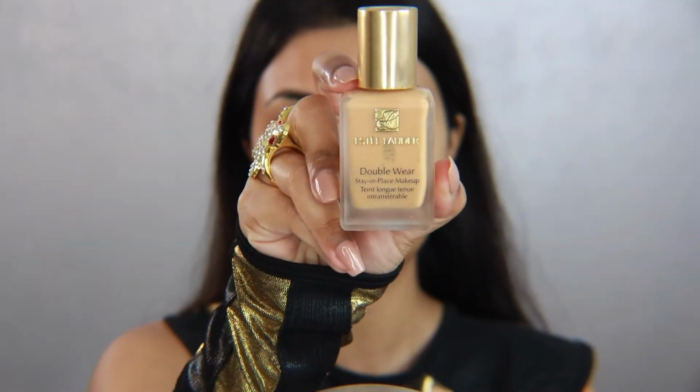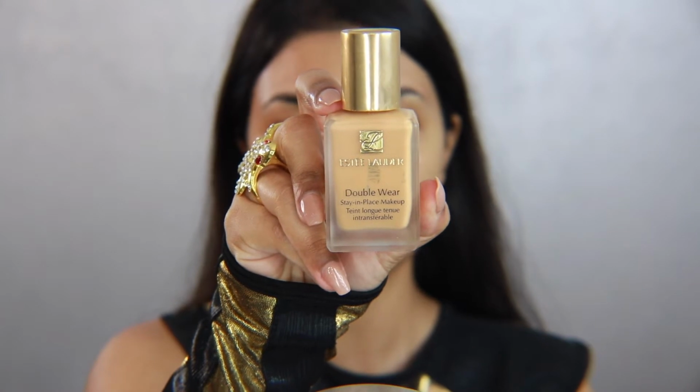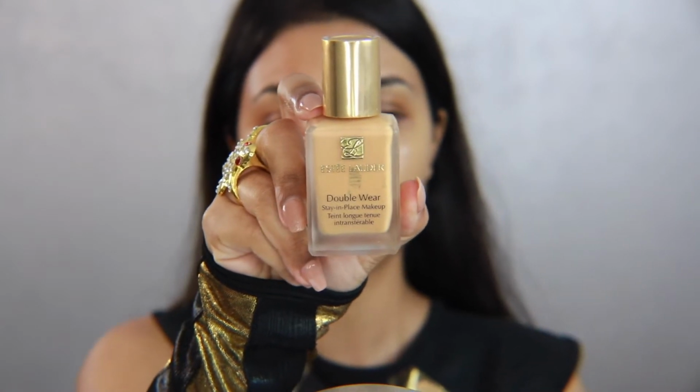I'm going to go into foundation. I'm taking the Estée Lauder Double Wear Foundation. This is in the shade Cashew. You guys, this foundation that I have is so old, but this is one of the best foundations of all time. It has some really good coverage, and also in pictures it just looks really bomb. So I'm just going to put this all over.